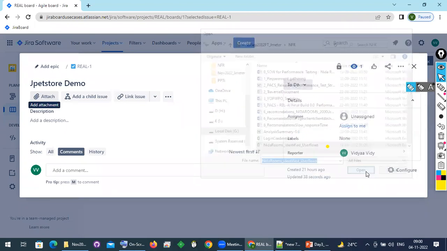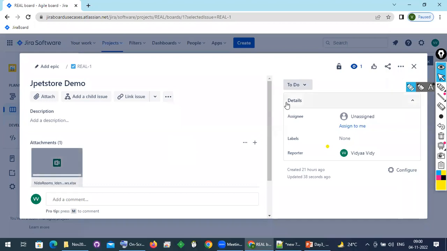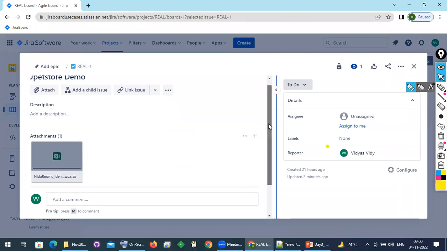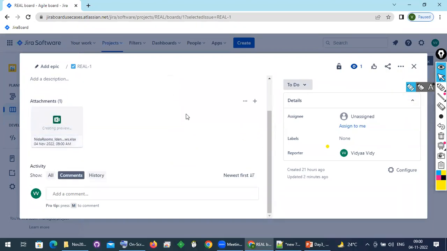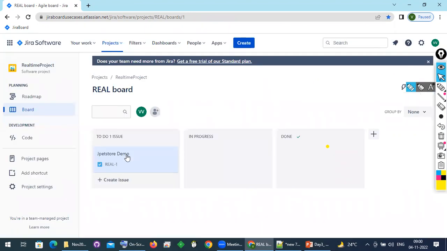So I'm adding one workflow. The manager gave this URL directly, and you can work on this. You need to open the user story, and here it displays your name.